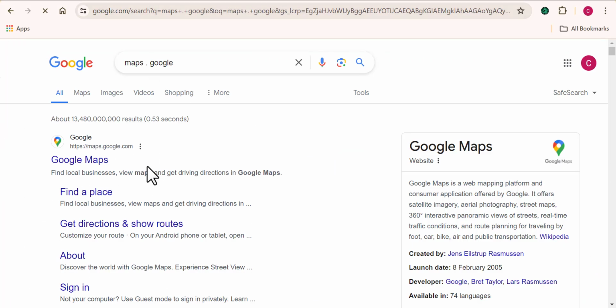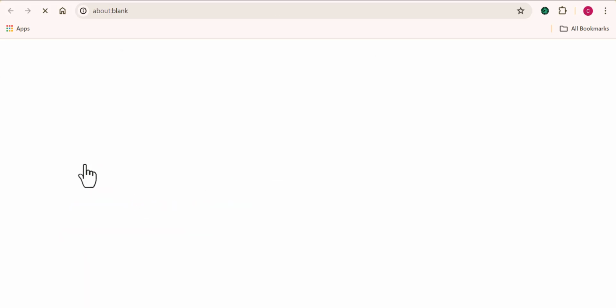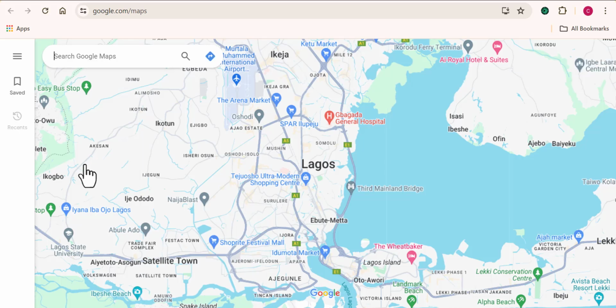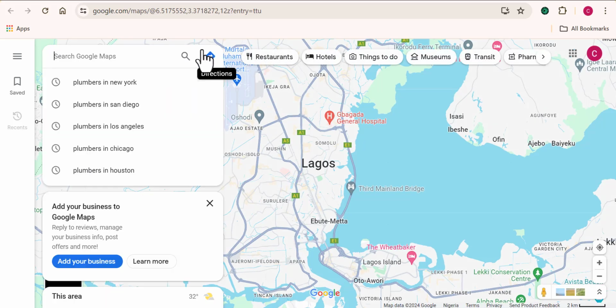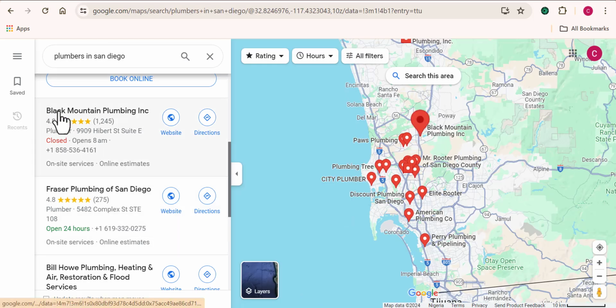So quickly I'm just going to show you how the software helps you get the desired result you need, because I'm really sure many of you want to know how the software gets its data. So I'm going to open up Google Maps itself, and I'll just go with something random. Let's say plumbers from San Diego. So I need leads of plumbers from San Diego. Now you can see that these are all my leads being displayed by Google, right? You can see everything here is being displayed.